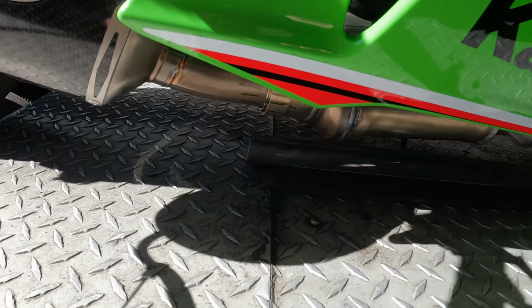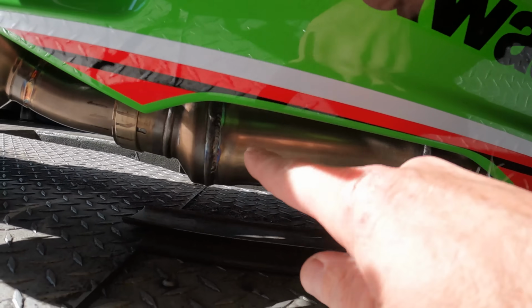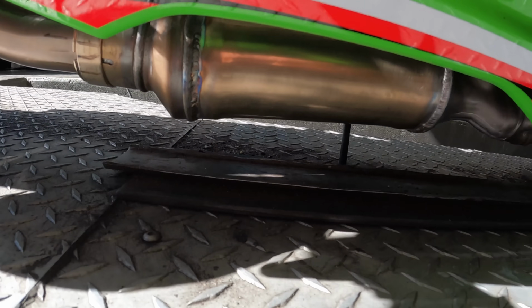And what do I mean by modified header? Well, you can look and see right in here, there was a catalytic converter in there, and this one has been modified and removed for racetrack purposes only. So anyways, basically, he now has a cheaper version of a full exhaust system.